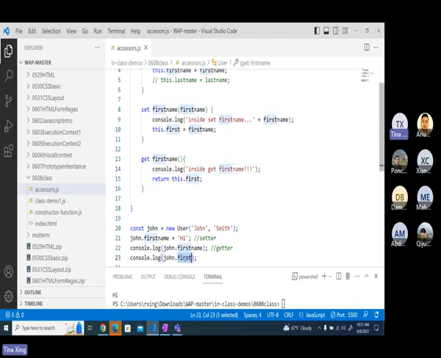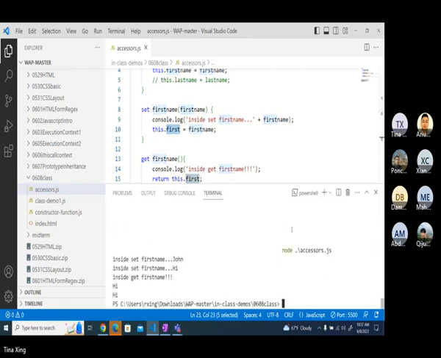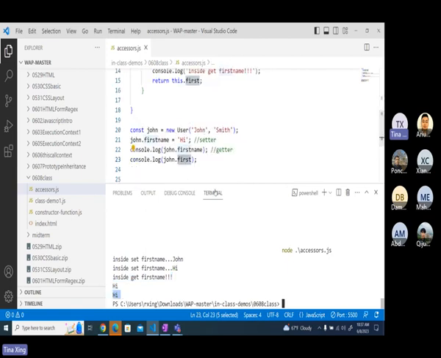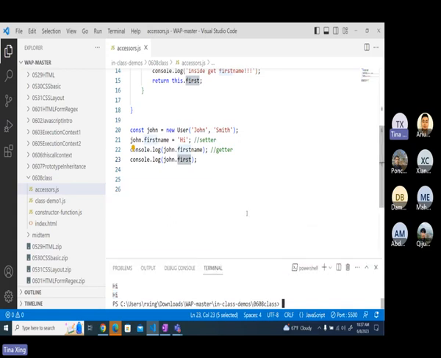And this first actually accesses the property first. You can see here inside the get first. And last dot first didn't. So it's just a special syntax.